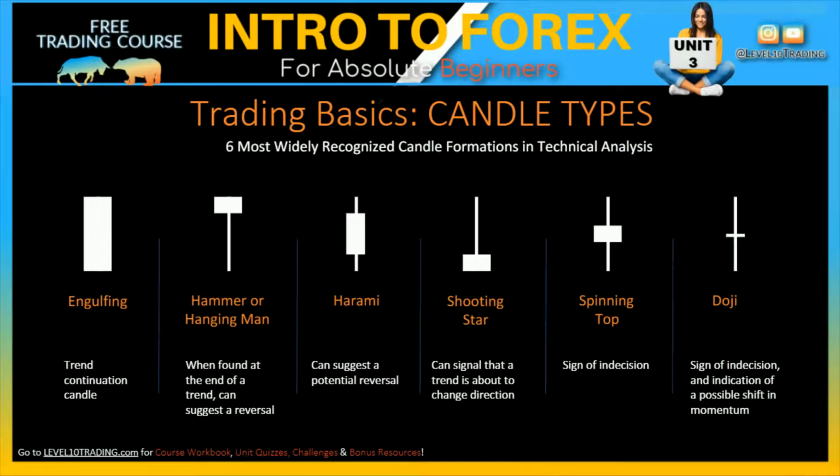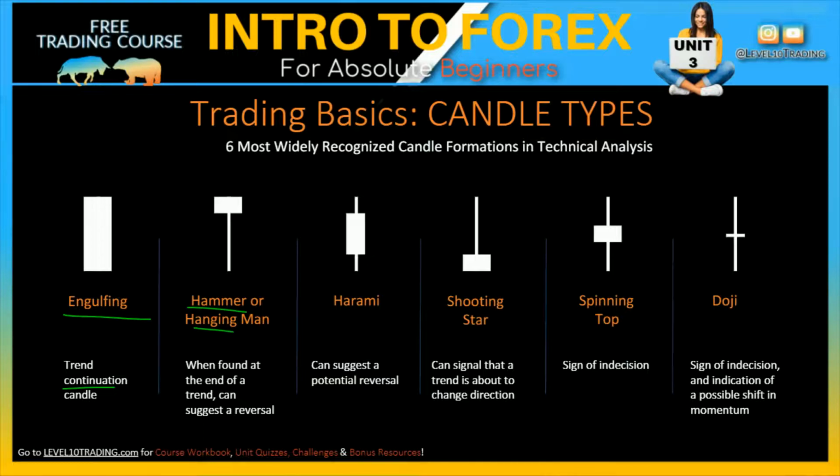Here we are looking at 6 of the most widely recognized and referred to candle formations when traders are using conventional technical analysis. Now, each one of these candles can indicate a change in the direction of price action when they appear at certain points in a trend impulse or a retracement move. And each candle can be seen as formed as a bearish or bullish candle, and they are not limited in that capacity whatsoever.